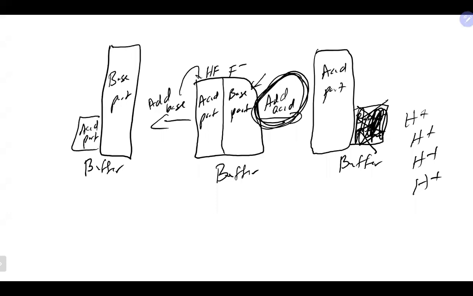That's why it's really important when you make a buffer that the concentration of the buffer is appropriate for the concentration of the acid that you grab. So for example, if you grab the 18 molar off the shelf and dumped it into your solution, way too much acid, your buffer would not be able to handle it. You'll blow right through it. So there is a limit to how well a buffer could work. But the ultimate goal is a buffer is able to prevent really the formation of free H plus or free OH minus. And all that does is keep basically the H plus concentration constant, and that keeps the pH relatively constant. Any questions on that there?